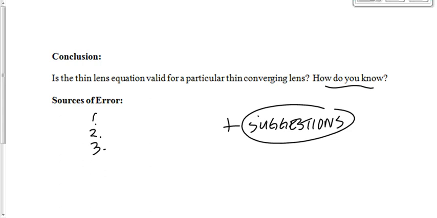I was talking to one of my Physics 20 students over lunch hour. They just completed a lab on circular motion. You guys remember that one where you swung the rubber stopper around? And he was thinking about friction between the string and that PVC tube that you were swinging around. I said, that's a good one. There is going to be friction there. He says, I was thinking maybe I could put some kind of lubricant on the top of it to make it less friction, but that's not going to fix it. I said, that's okay. That's going to make it better, right? Less friction is better than more friction. So your suggestion for improvement doesn't necessarily have to solve the problem. It needs to improve it. That make sense?